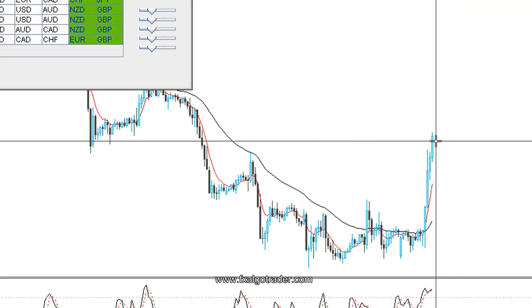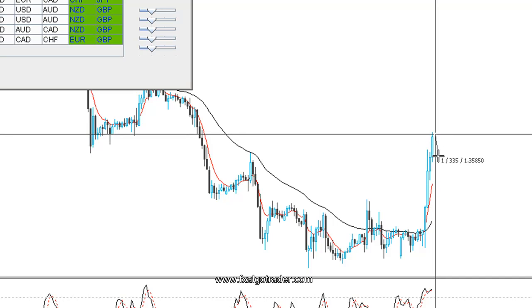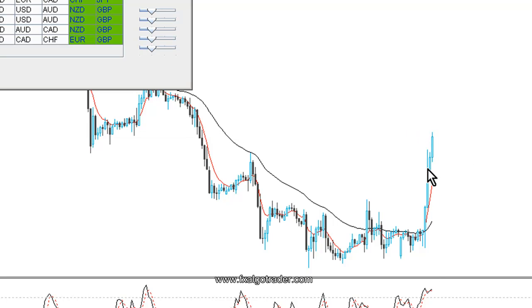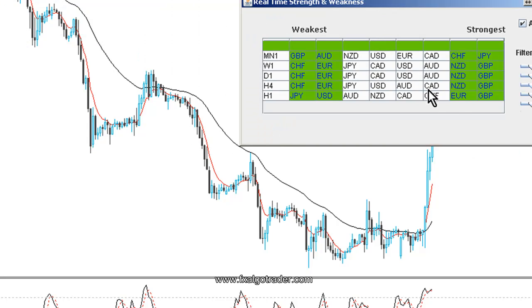So if we saw price action come back, literally only 30 pips or so, that would be a great point to go long on the sterling Swiss franc pair. In the same way, if we drill back into this filter data here, we can also see strength on the Kiwi dollar, and again you could look for a long Kiwi dollar Swiss franc trade, or you could also look for a long Kiwi dollar, well, it'd be a short euro Kiwi dollar trade.